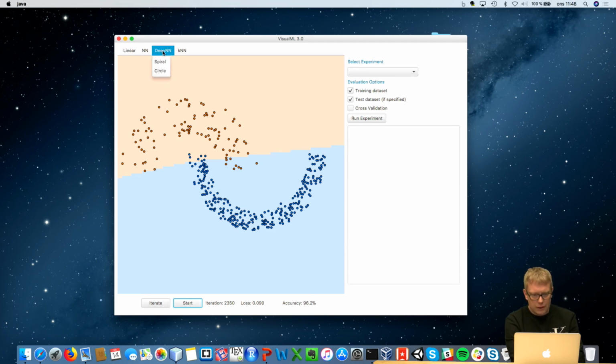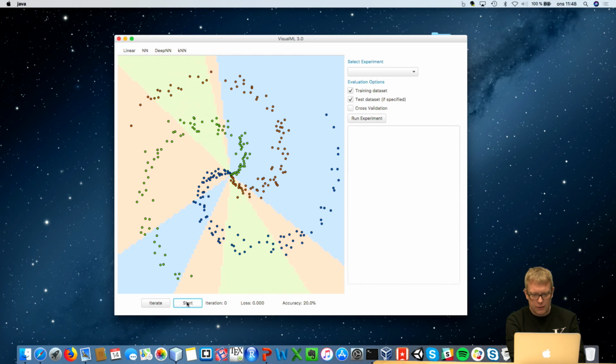We can also look at deep neural networks, in this case where we have 2 hidden layers instead of 1 hidden layer, and we see that the deep neural network classifier also learns the spiral dataset very well.